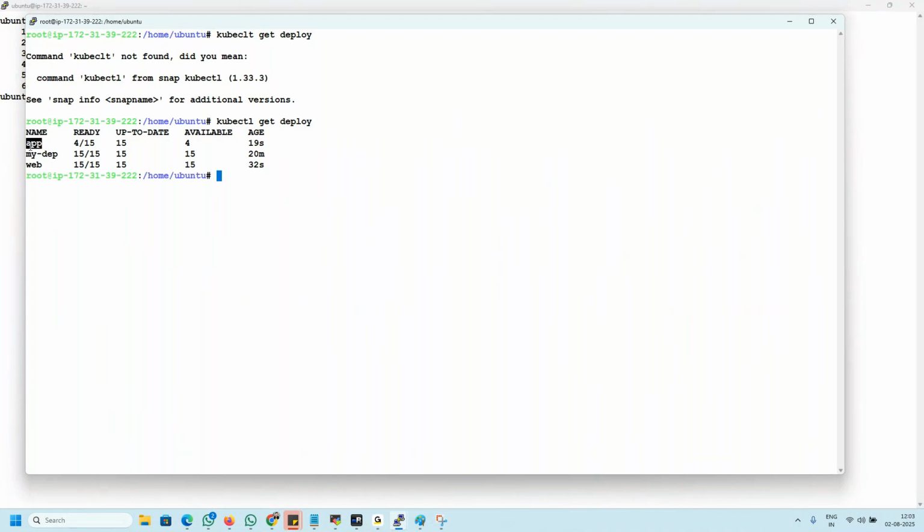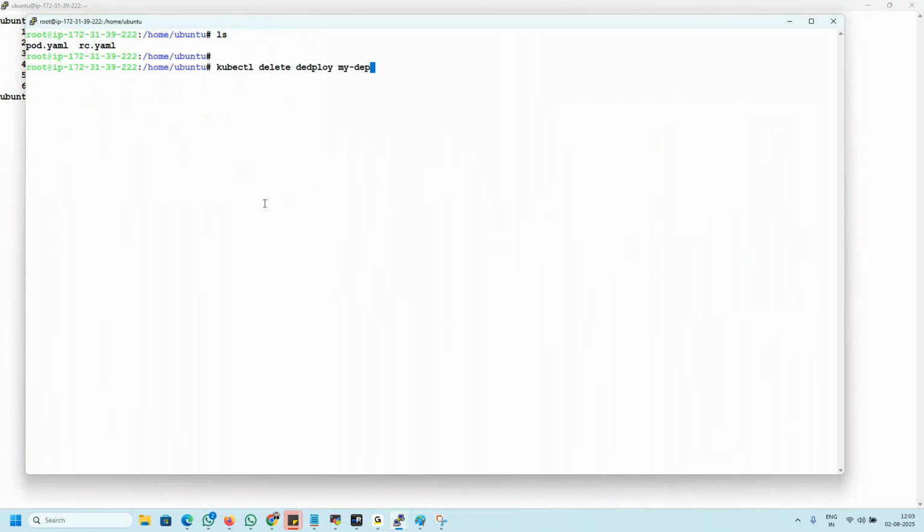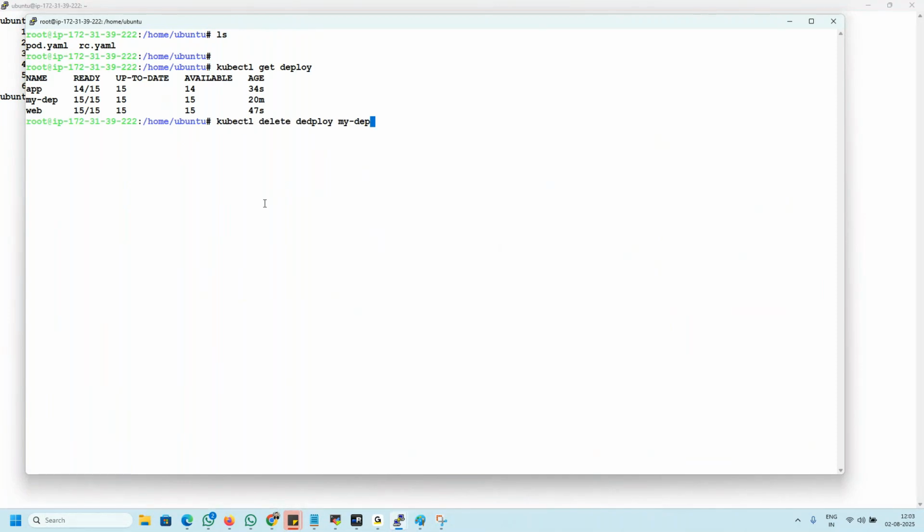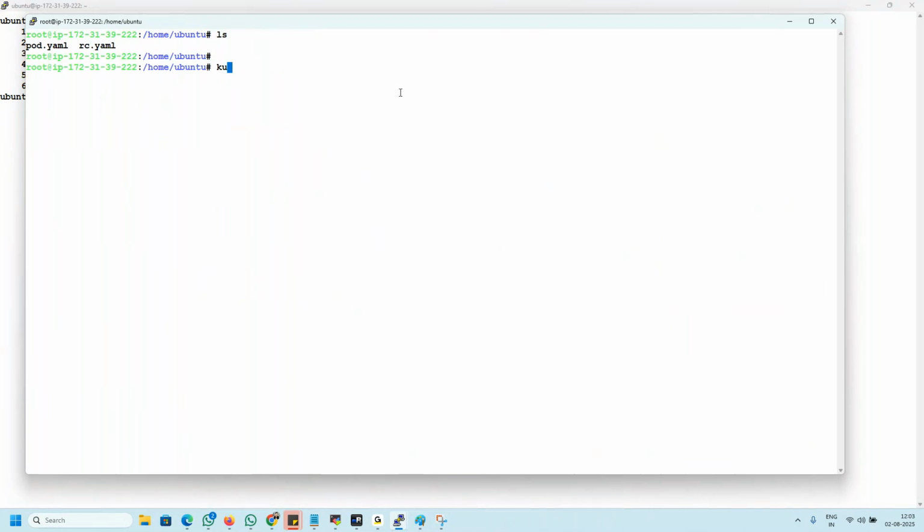See here. You have app and web. I'll delete this one. Delete deploy web. Now, oh, it did not get deleted. Deploy. Okay. So now you have two types of application. By name you can understand this. It will be easy for you. Okay, two types of application.